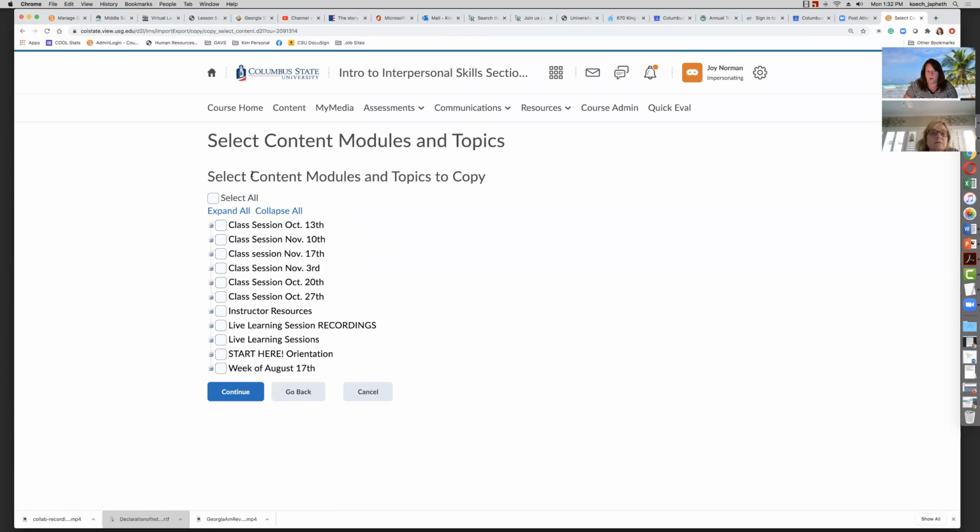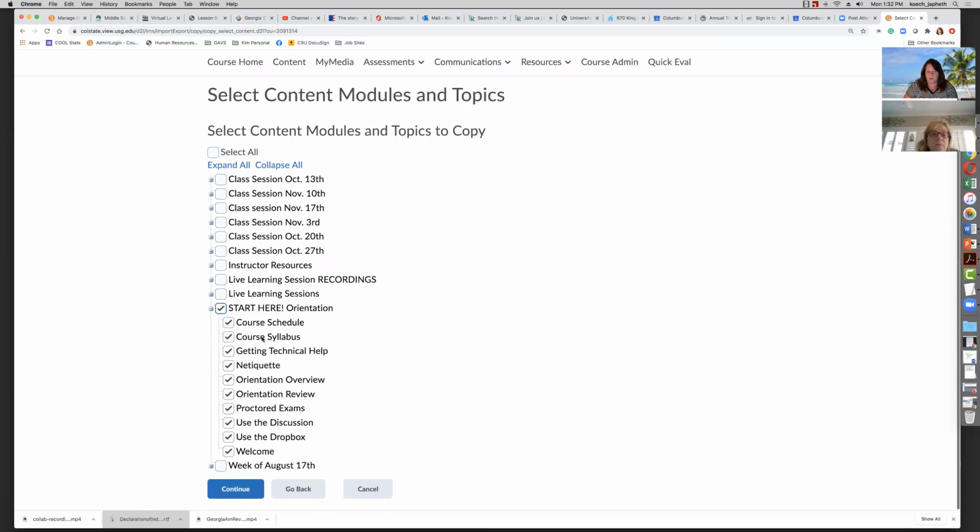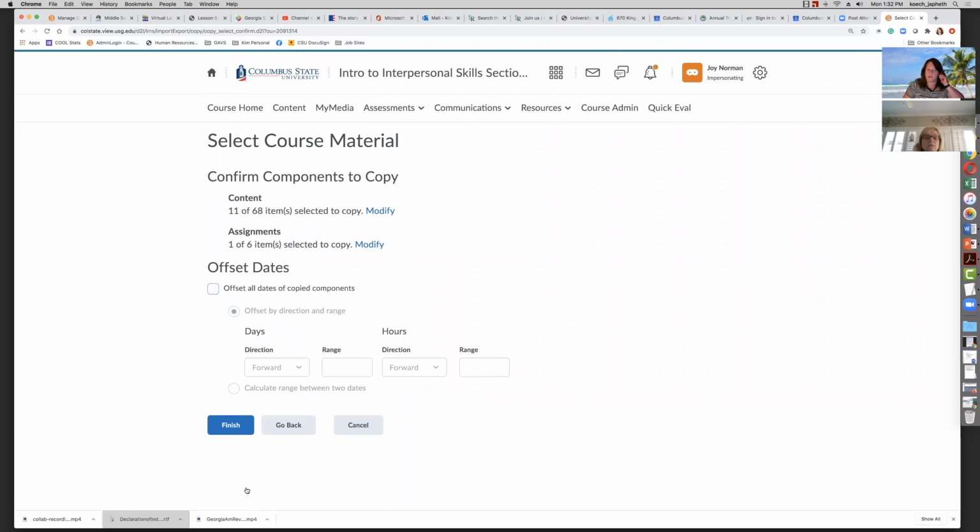And now it wants to know what content module I want. Well, I want this start here orientation. I can also click this little plus sign right here, and it'll tell me exactly what I'm getting. And then I'm just going to click continue. Now, at this point, it's going to tell me what I'm copying.